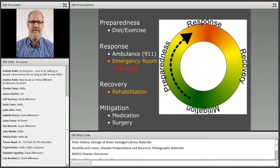So we accept within the medical context these things can take a long time. It can be confusing, and I think it's worth highlighting within cultural institutions. Often salvage is thought of as very time consuming, very lengthy. We'll have some examples of that where you're really just trying to stabilize the situation, and it really will take months, if not years of time in large incidents to get fully recovered. And so that's why this is a helpful exercise.